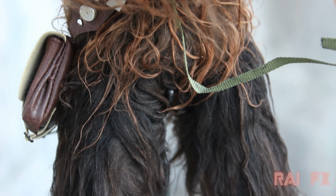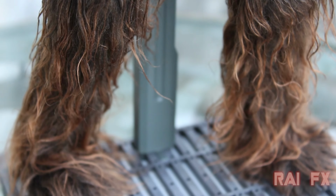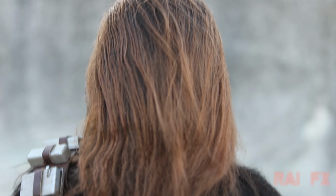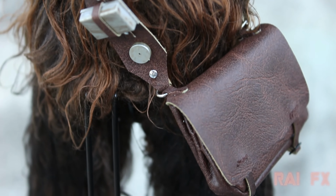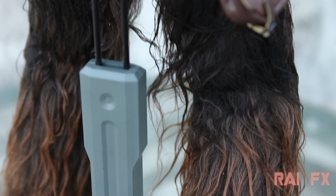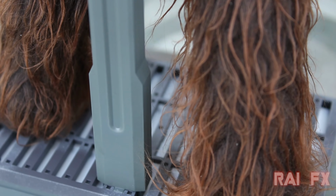I'm really impressed with this figure. He stands around 14 inches tall, and he is taller than Han Solo, and it looks great when they're right next to each other. They did an amazing job with this figure, and the likeness looks just like Chewbacca. It just has that Sasquatch look, that's pretty much what he is, a Sasquatch.